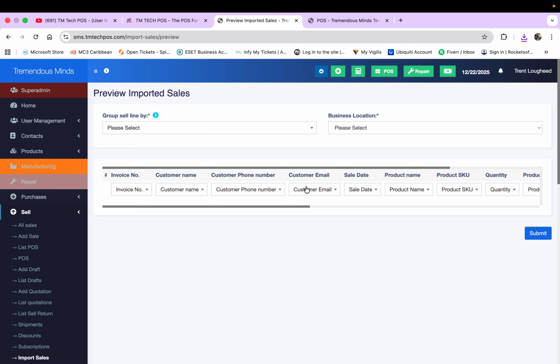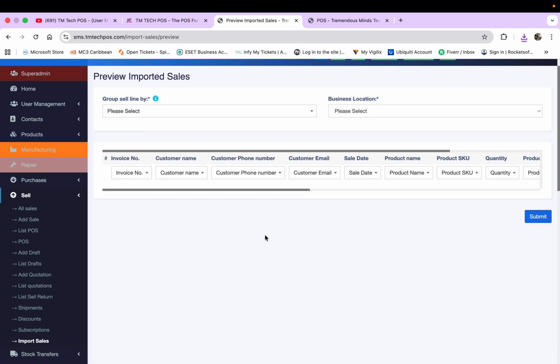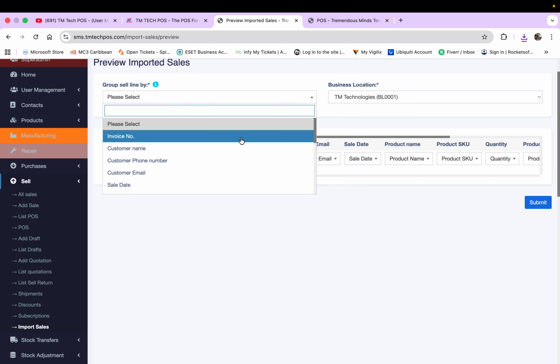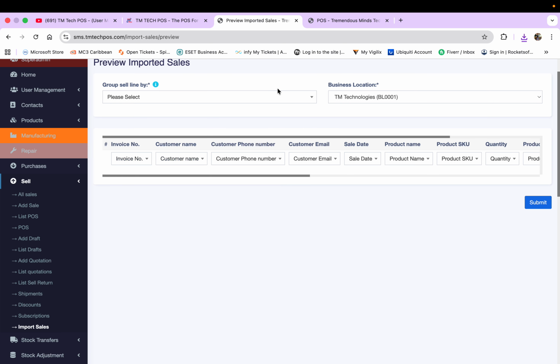Yes, so this is the preview of the import sales, and then you submit it. You submit it to the location, if it's a particular group, or you select, and then under all these headings, we can change or skip it, right? And then we submit it.